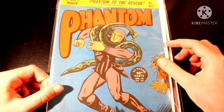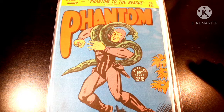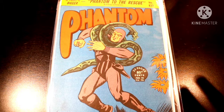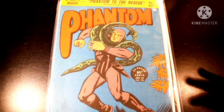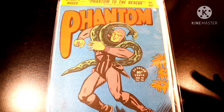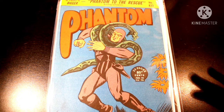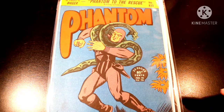Now these comics are quite old, from near the mid 80s. I quite like to see how the old Phantom comics, in cover art and in stories, always appealed to younger Australians, and they sometimes even appealed to a lot of older folk who have been reading the Phantom for probably 20 plus years or 30 plus years.